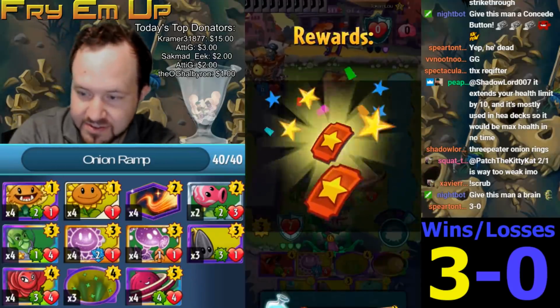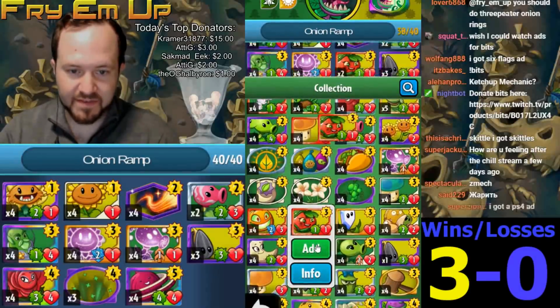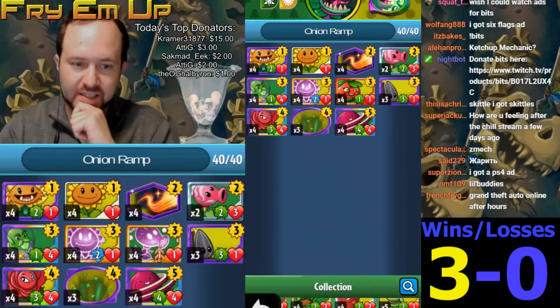I suppose. Alright, we're gonna do an experiment. Let's see what happens when we add Ketchup Mechanic instead of this thing. This thing will benefit a lot from the Onion Rings, too. This actually does make this deck seem a lot more solid. Alright, let's try it.